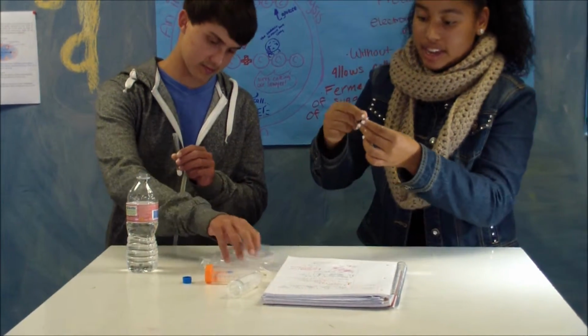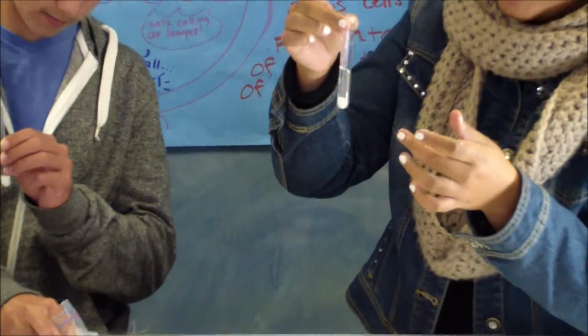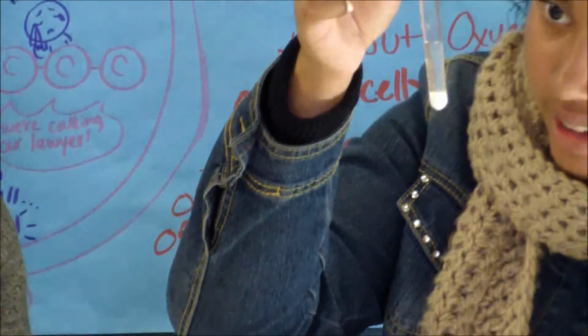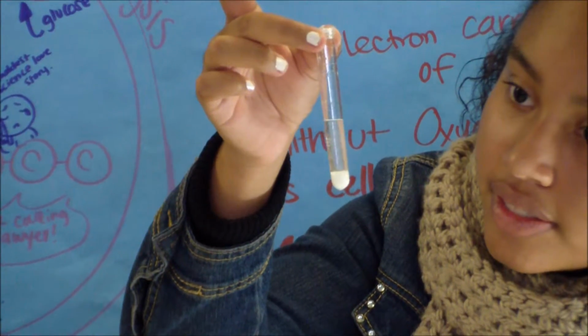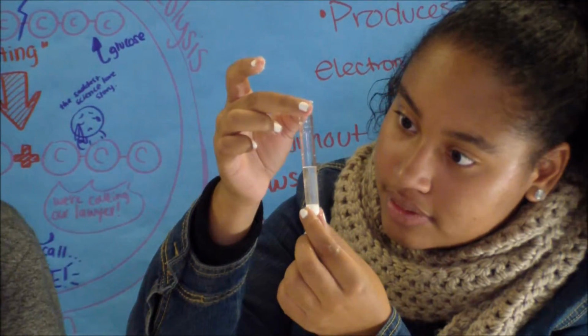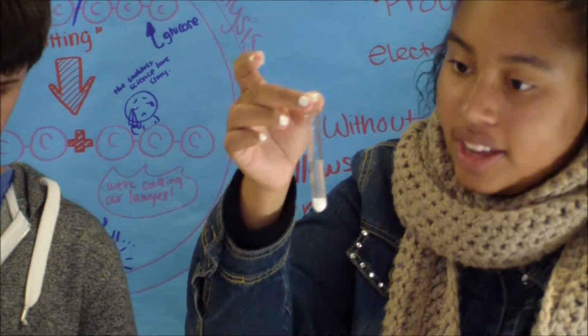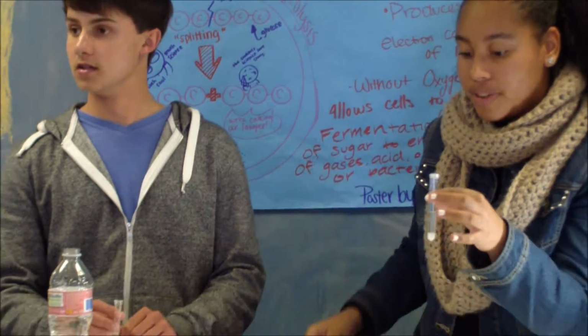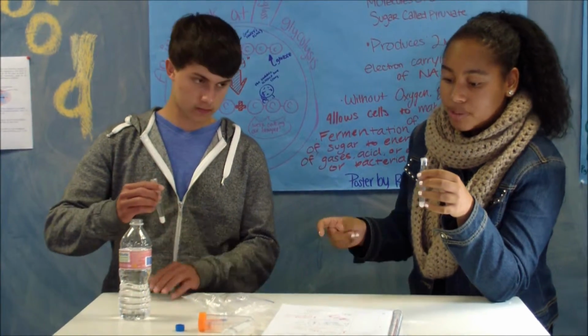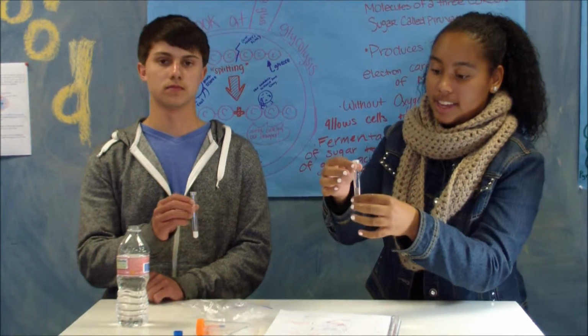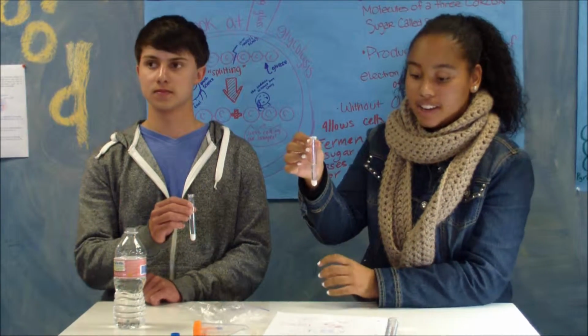And as you can see now, once it starts to dissolve, oh look, you can see it now, it's starting to bubble. Just a little bit. But once the fermentation process takes place, the sugar will transfer to gas, and then hopefully if we have it long enough, it'll turn into alcohol.